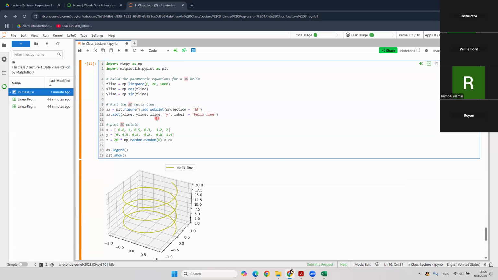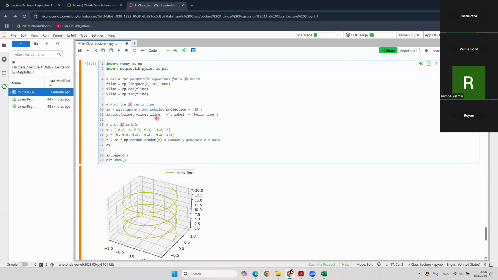So this means I'm gonna randomly generate 6 z data. And now I'm gonna plot ax.plot x, y, z, 'ro', label equal to 3D plots.